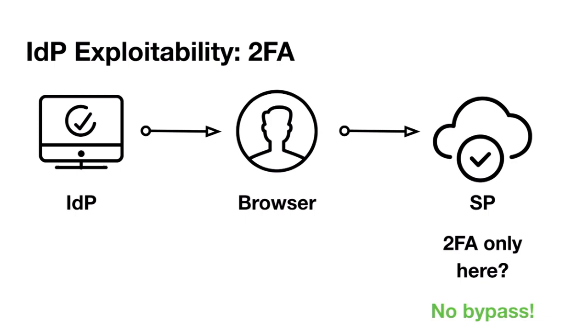If the SP enforces 2FA, or the SP enforces 2FA in addition to the IDP, exploitation opportunities are a bit more limited. This is because the SP would likely be extracting the user's identity from the SAML document in order to look up the user's 2FA information. And in this case, the comment truncation exploit would cause the SP to look up the victim user's 2FA information, which means the attacker would then be presented with the victim user's 2FA prompt and would have to bypass that in order to gain access as well. So in this case, it's still a first factor authentication bypass, but there's still that second factor of authentication.